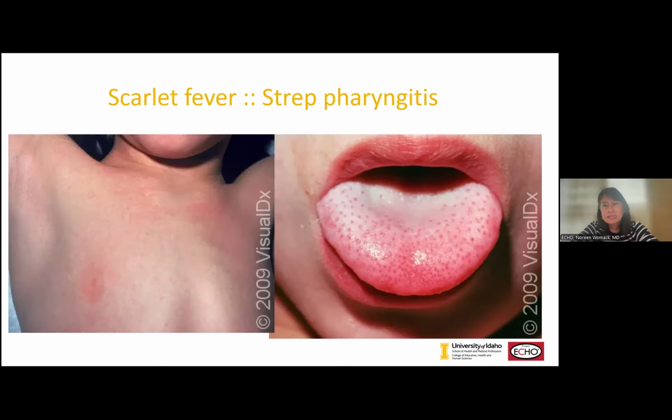Scarlet fever is an old term that they used to use back when we didn't even have antibiotics. This is before penicillin. And scarlet fever used to be a very scary term to parents because before antibiotics, children would die of strep, and it was highly contagious. So when I mention to parents, oh yeah, they also have scarlet fever with their strep throat, sometimes, especially the grandparents, will panic because they remember the days when scarlet fever could be a death sentence, but it just means that there's a rash with your strep now. Next slide.